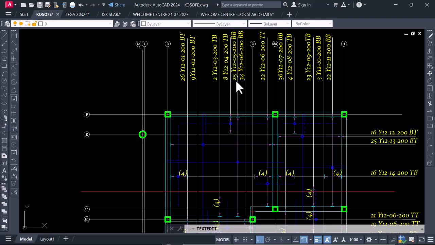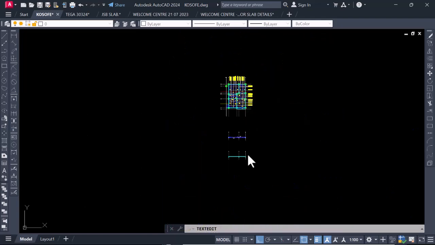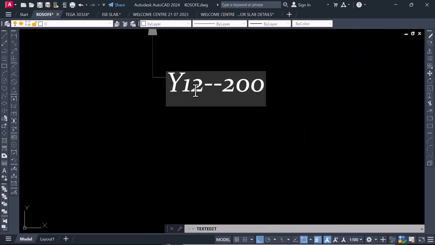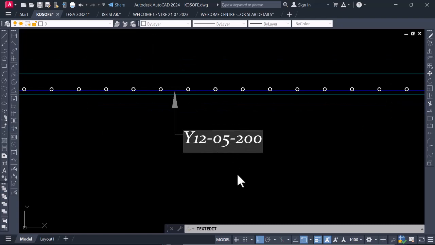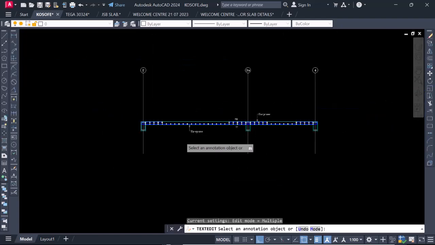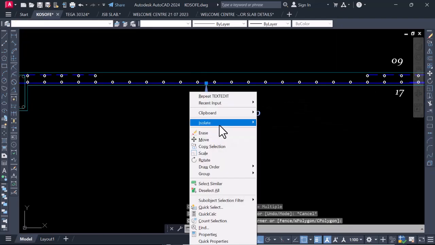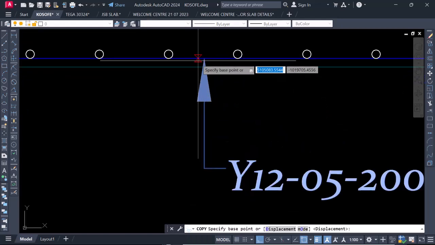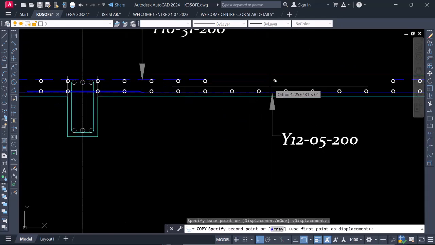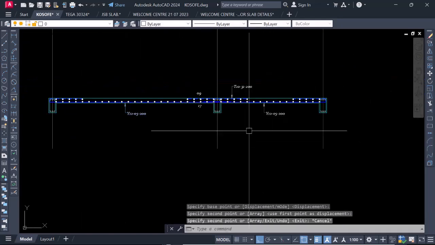We are not putting the spacing because we are cutting a section, okay? So we are going to put only the size and the bar. We all know that it's bottom because it's showing at the section. So that's what we're going to do right here. So we're going to introduce 05, and that's what we got. The same thing, so we're going to copy this over this other reinforcement and we're going to edit.